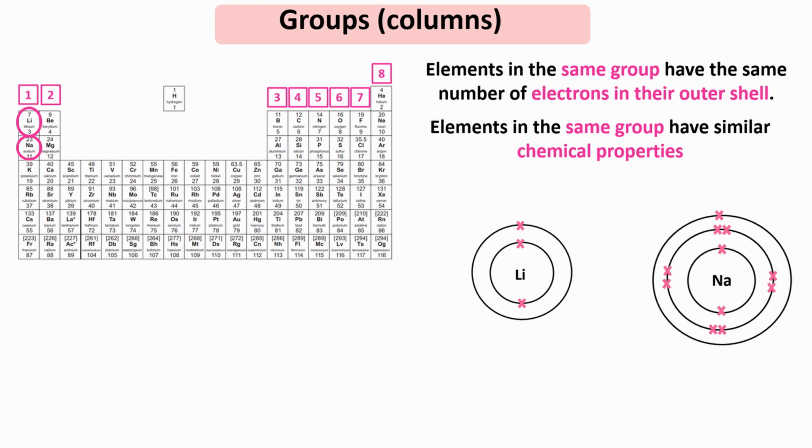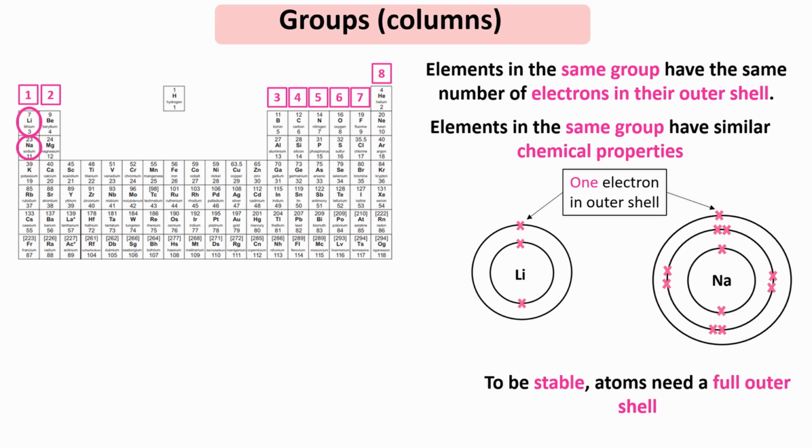An atom of sodium has this electron arrangement because sodium has 11 electrons, so 2 in the first shell, 8 in the second, so 10 so far. The last electron is in the outer shell. The reason why we can't have it in this shell is because in this shell you can only have 8 electrons. So therefore, the last one has to be in a new shell. So what is the similarity that you notice between lithium and sodium? They both have 1 electron in their outer shell because they are both in group 1. Remember, elements in the same group have the same number of electrons in their outer shell.